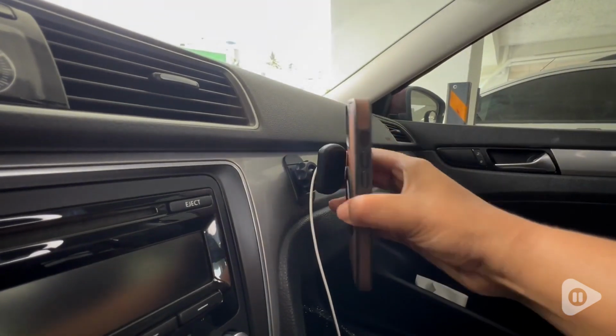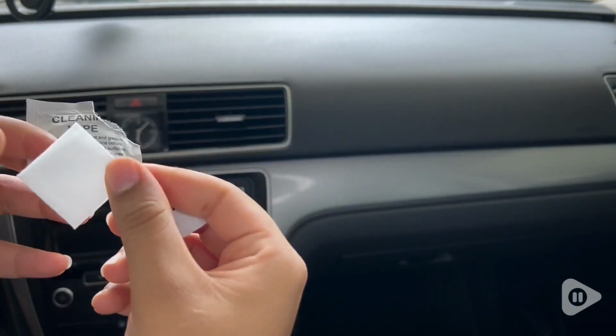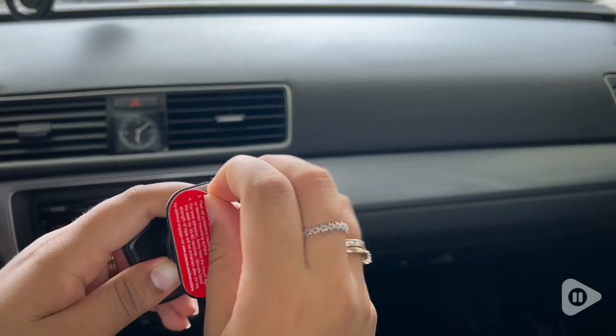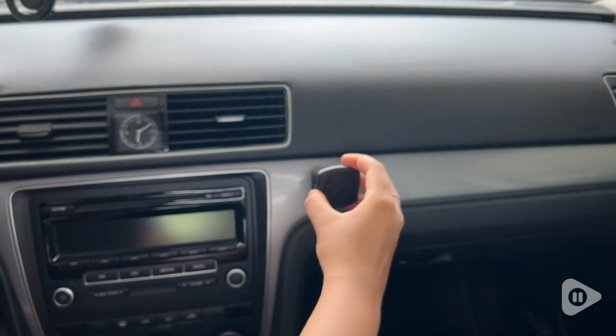This is how easy I can just put it over there. And this is the cleaning wipe. It was so easy to install. I just cleaned the surface and then peeled it off and put it on the dashboard. As easy as that. I told you it takes less than 5 minutes.